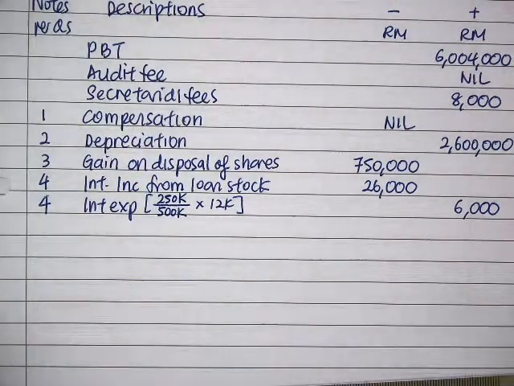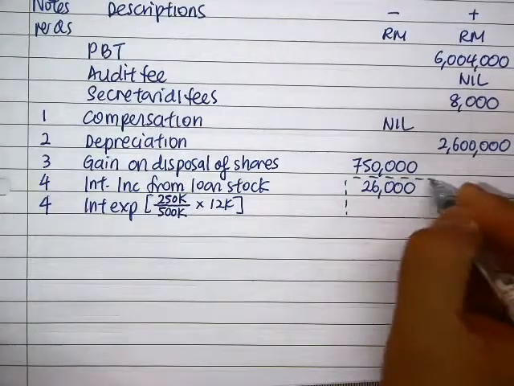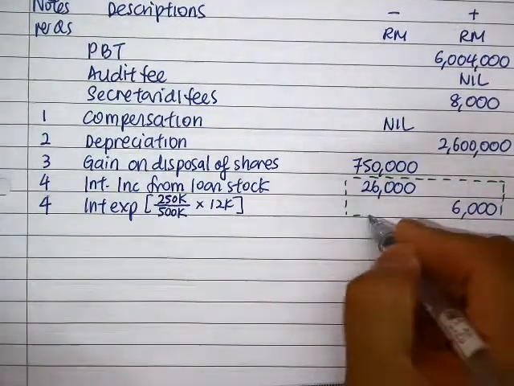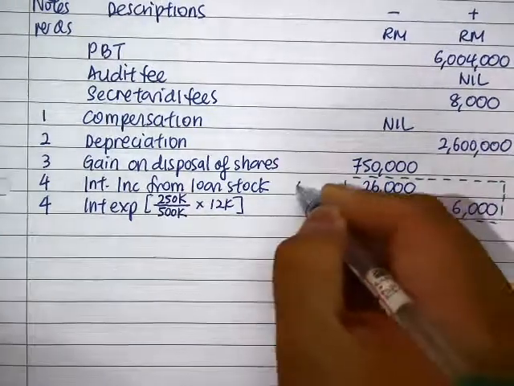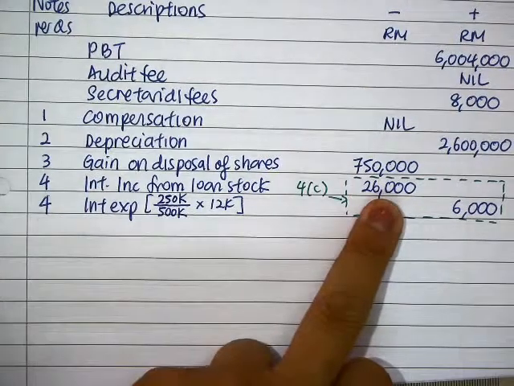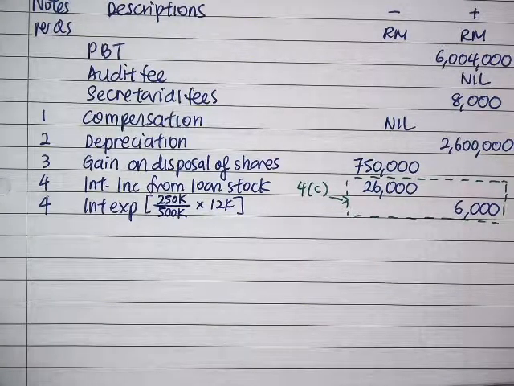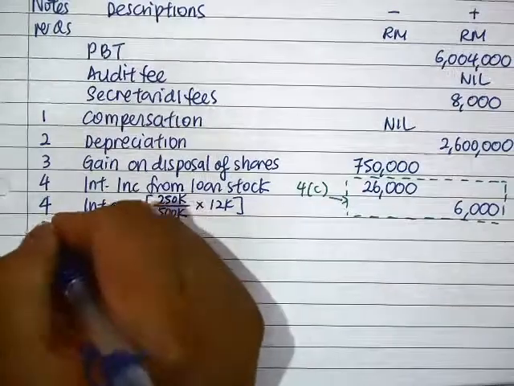And later, when you do your tax computation for the interest, you don't need to do this, I just want to show you like that. So later, these two figures, you got to show under 4C again, because income is 26, expense is 6. But of course, you must ask yourself whether the 26 got exemption or no exemption. If you got exemption, then you don't tax. If no exemption, then you tax, then you minus the 6,000. Follow, okay? Right, so that's note 4 now. Okay, go on with note 5.